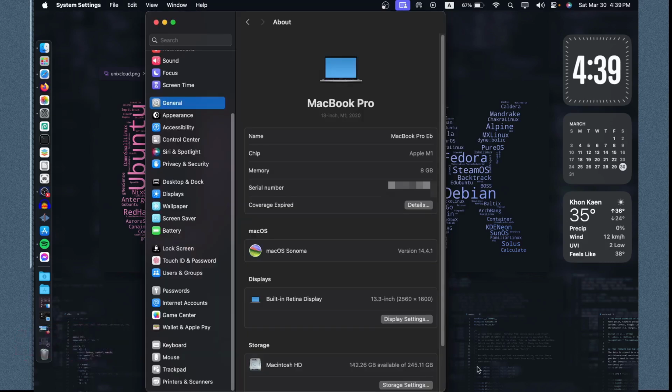So right now I'm in my About page, which is the MacBook Pro. I'm using the Apple M1 processor with 8 gigabytes of random access memory, and it is running macOS Sonoma version 14.4.1.